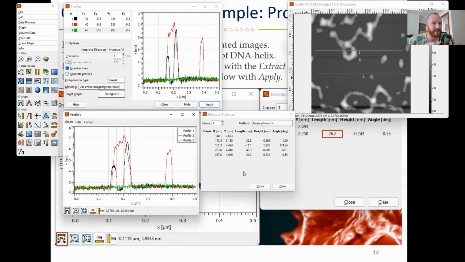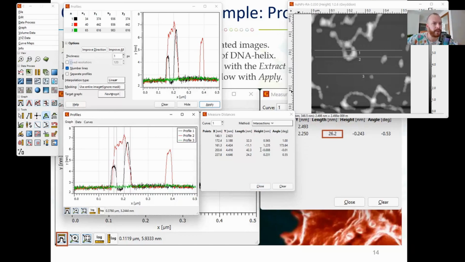In AFM it will be wider, but the thickness, the difference in that direction, will be really precise, because you point here and you point here, and there is no tip convolution. Oh, convolution is another word.